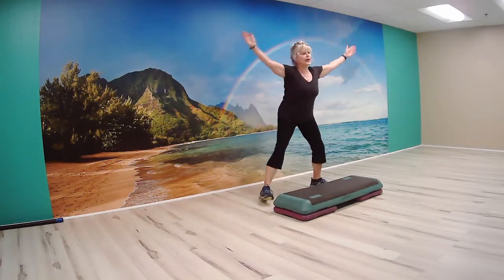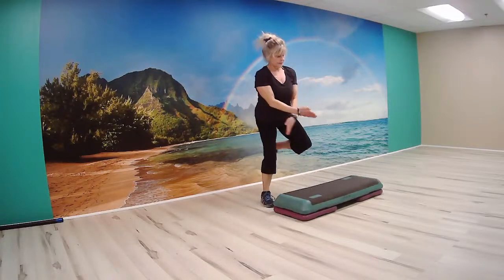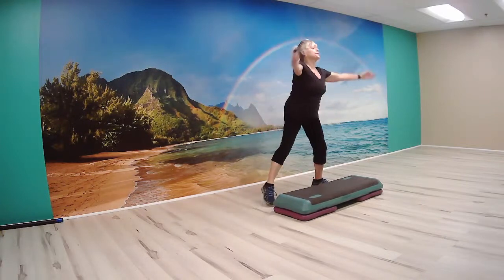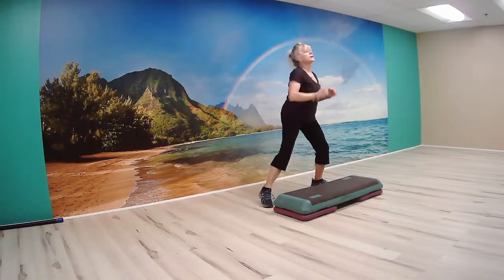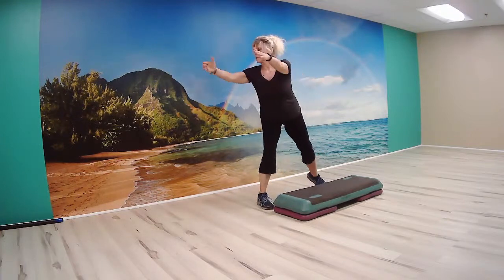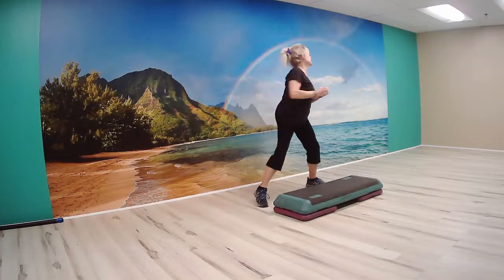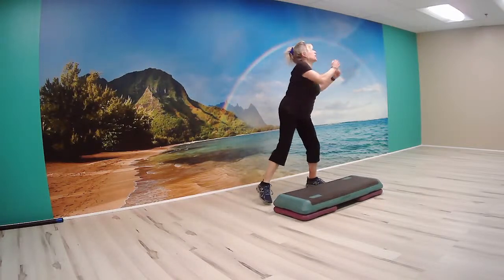Good. Now let's add a few kickbacks. Two more to go. Lead your toe and tap out. Both arms push up. And across. Do two overhead. Two across. Overhead. Cross. Swing both arms.